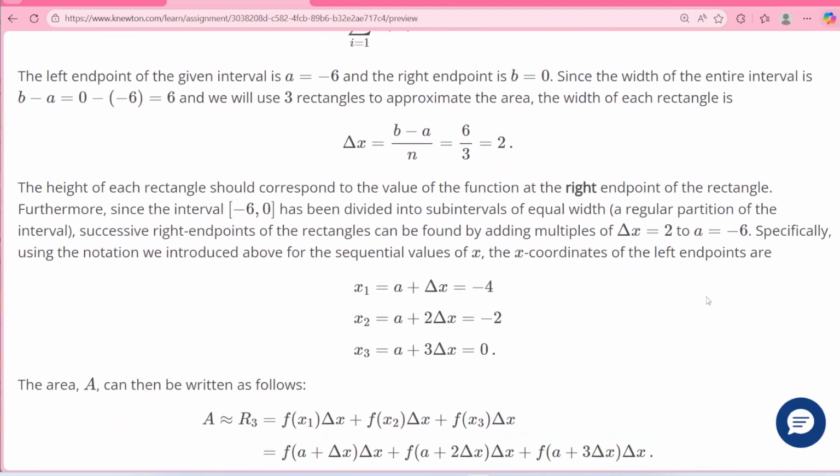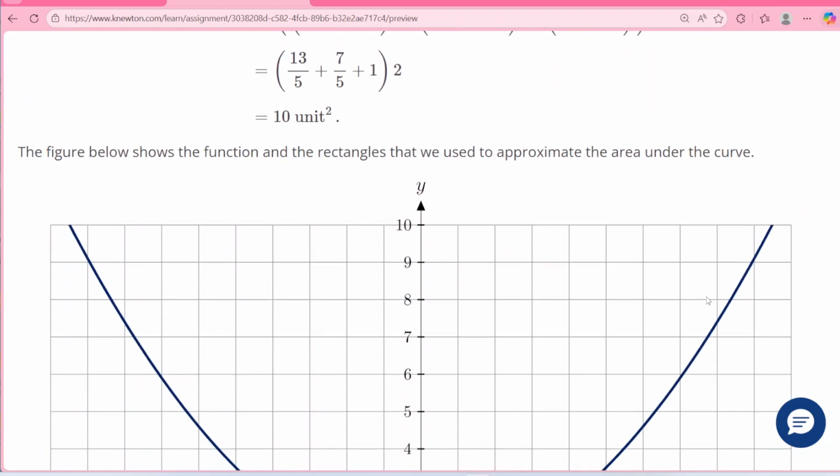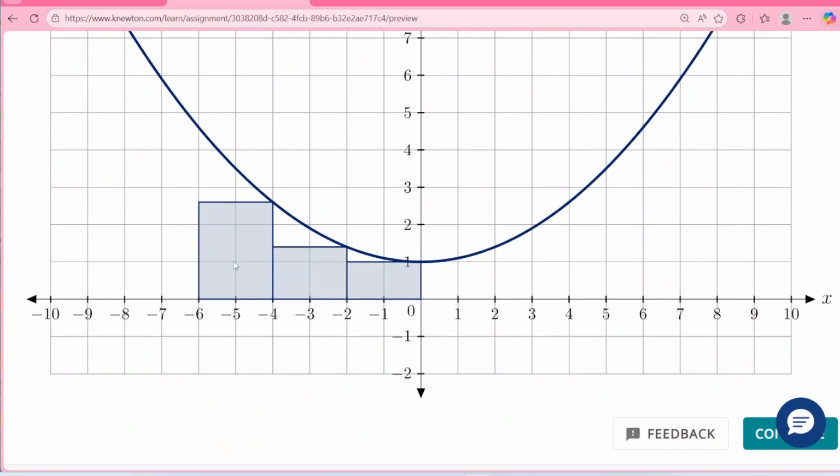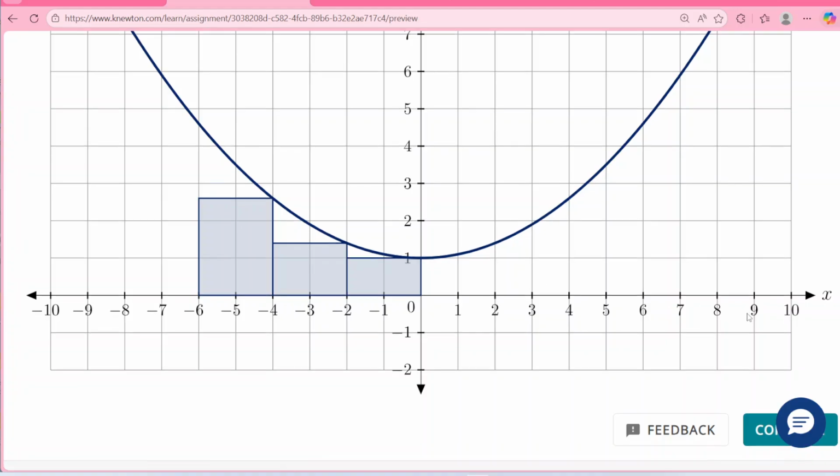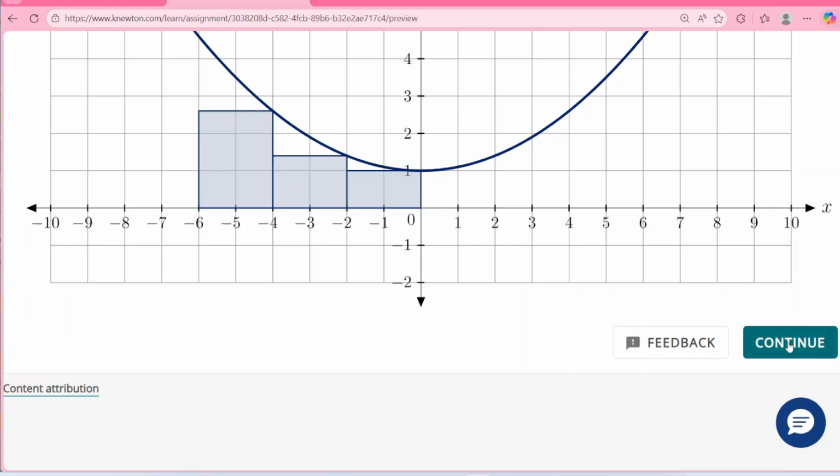And again, they might have a nice little picture for us here. Yeah, here it is. So those 3 rectangles, we calculate the areas of, have 10 square units of area. Now, remember, it's on a decreasing curve. So you see how the right endpoint approximations, these right endpoint height rectangles, underestimate the actual area under the curve when it's decreasing. And keep that in mind.